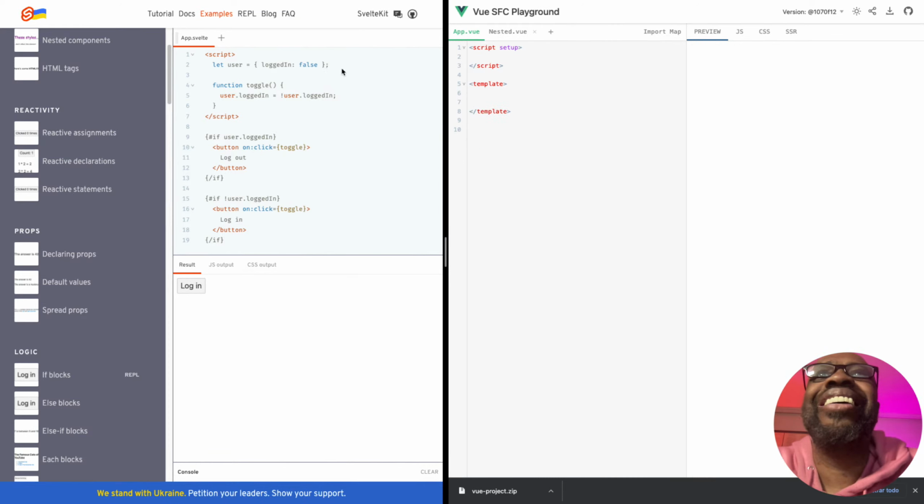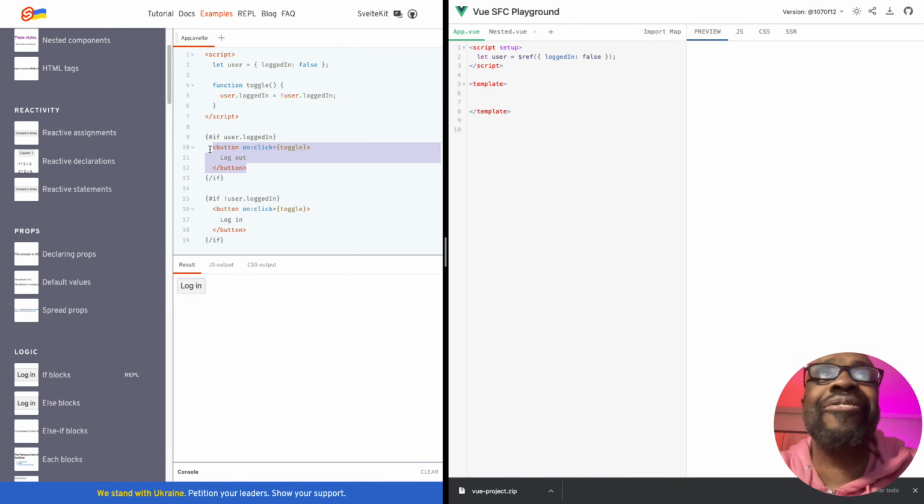Okay. Let's copy it. We don't need, we can put it inside $ref because it will be reactive, and then we don't need anymore.